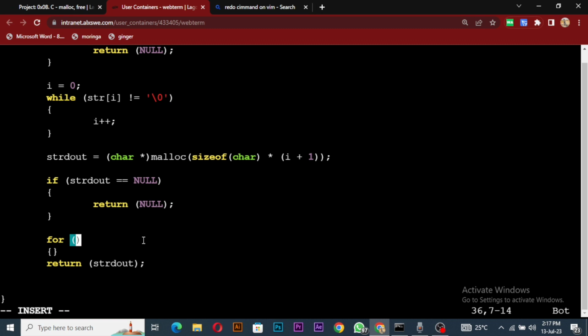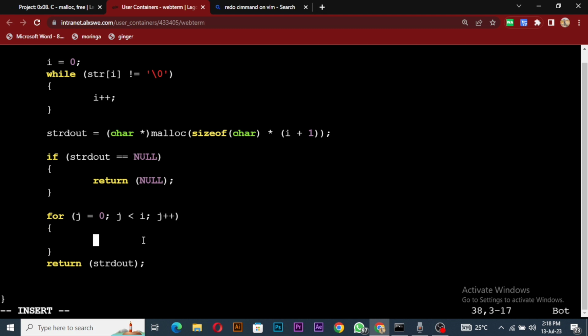Okay, so what we'll do next is we say, as long as j is equal to 0, so we're using j now. And then we want to go as long as that length, so as long as j is less than i, and then we'll do j++, so j keeps increasing. So we'll come here and say we want to transfer to strd_out at index j.